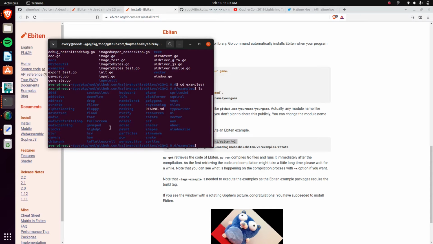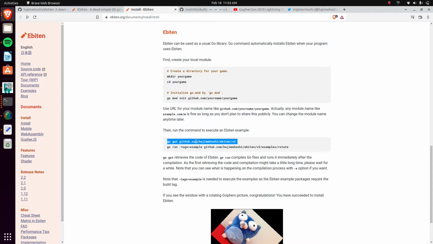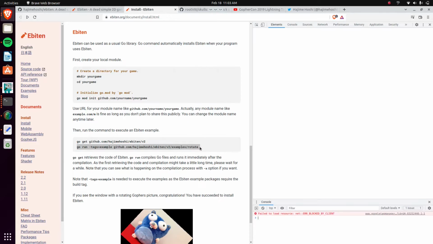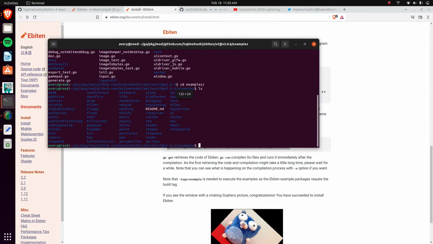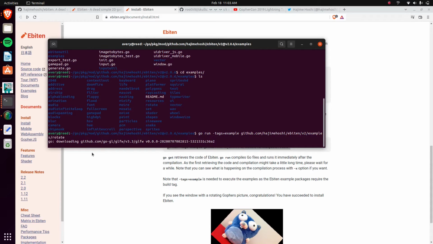So if you don't understand how to do something, but you know that one of the examples shows how to do it, you can go and test it out and just see how it works and read it. It's all fairly easy. So this is one example that he has, if it opens up.